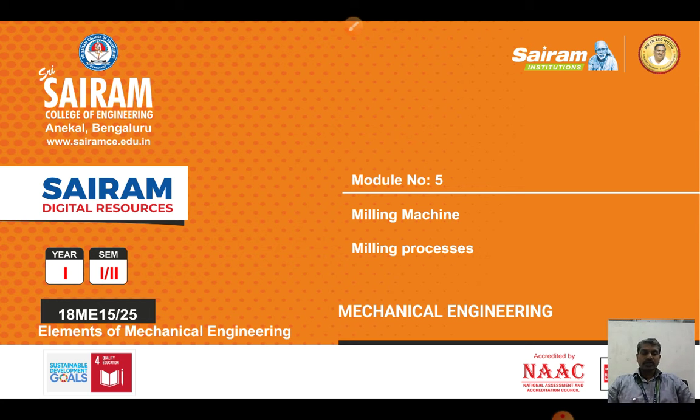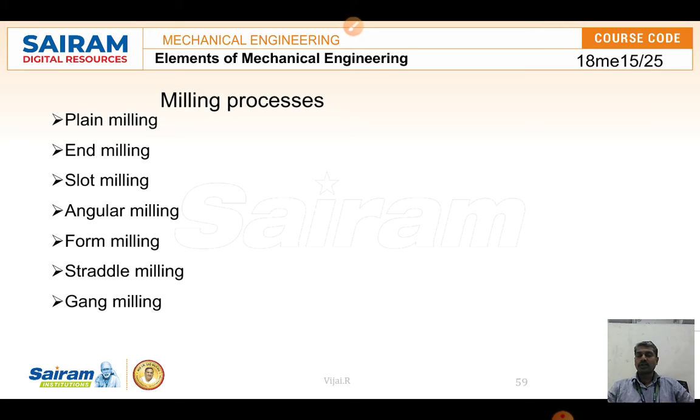And now we are going to discuss the milling process. What a milling machine is we have seen, and now what are the milling processes. Milling machines are normally used for making components of three-dimensional objects, for making the surface flat, a conical shape, or any profile cut out, and the side surfaces we can make grooved. We can do all the different types of operations. Now let me see what the names of the operations are and how they function.